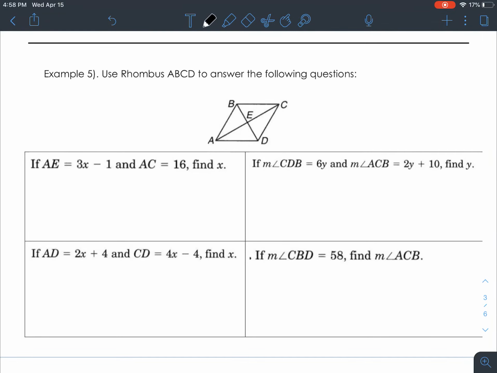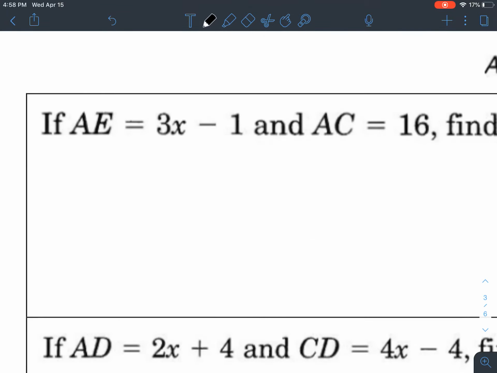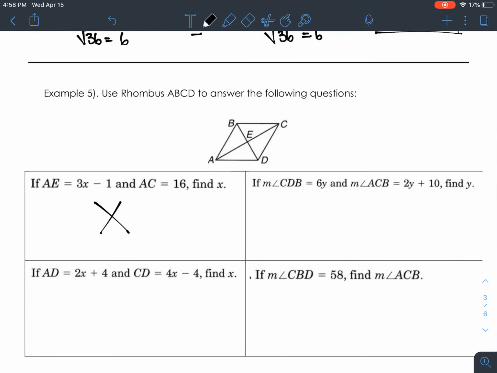Okay, all right. So I'm going to go through these questions, and I'm only going to do the ones that really pertain to the properties of rhombi. This first one is actually talking about the properties of parallelograms, so you guys could kind of do that one on your own. And I'm actually going to pop down to the one right below it.